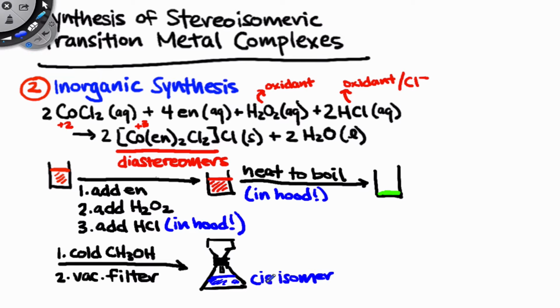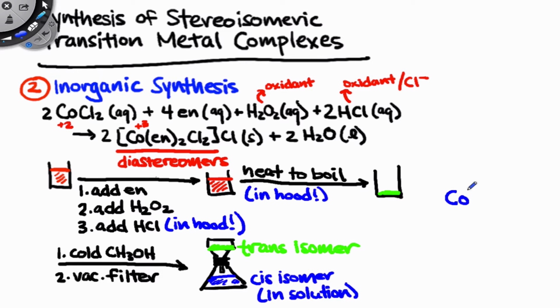The cis isomer is soluble in methanol, and so this will be in solution, but you'll notice a color change that indicates the cis isomer there. As a solid left at the top of the filter, we'll have the trans isomer. Be sure to make observations of the filtrate and the solid trans isomer before discarding these, and be sure to find the mass of the trans isomer to measure a yield.